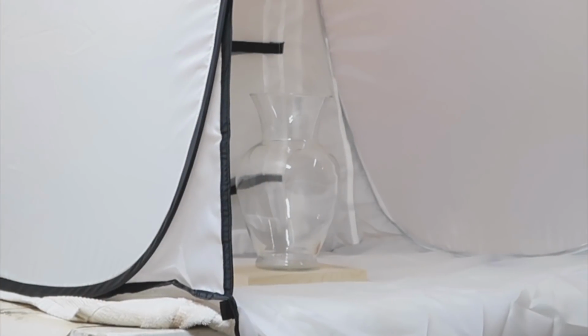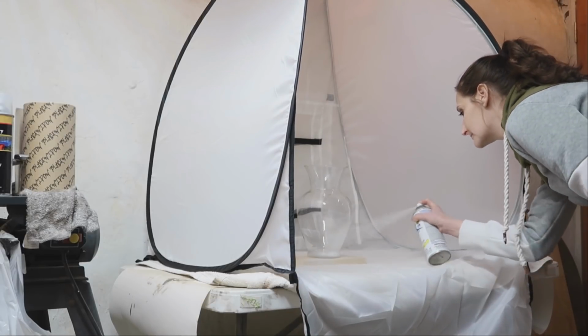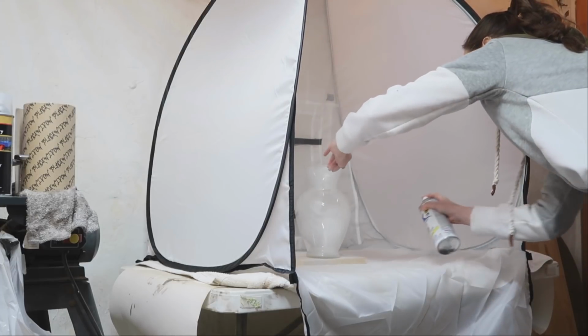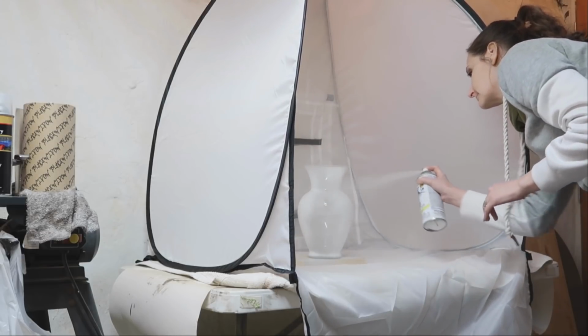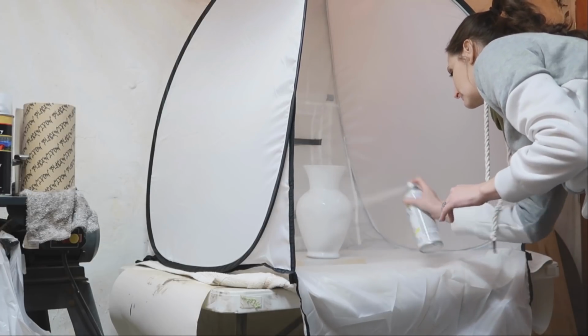So I always try to use things that we already have to save money. It's a great budget-friendly way. And this vase is something that we've had for a long time, and I really wanted a pop of white in the room to kind of keep it balanced with the white trim and that white decorative piece. So I just took some glossy white spray paint and gave this vase a couple coats.